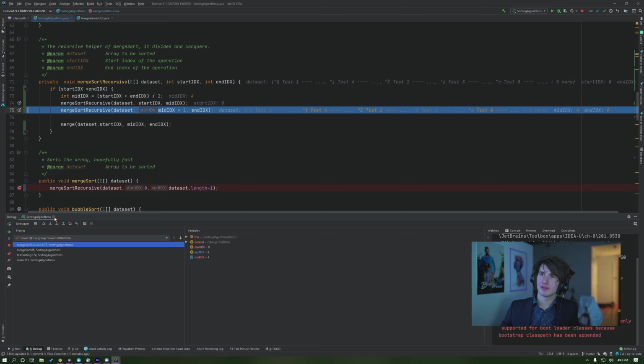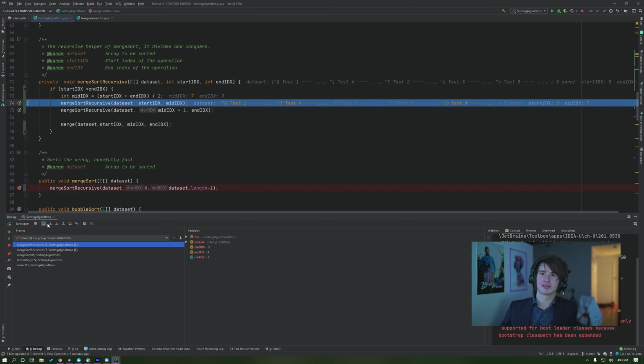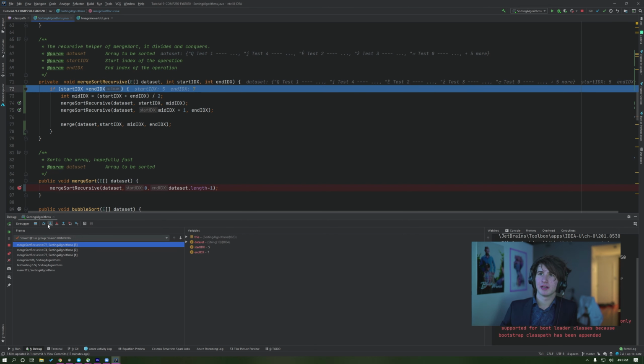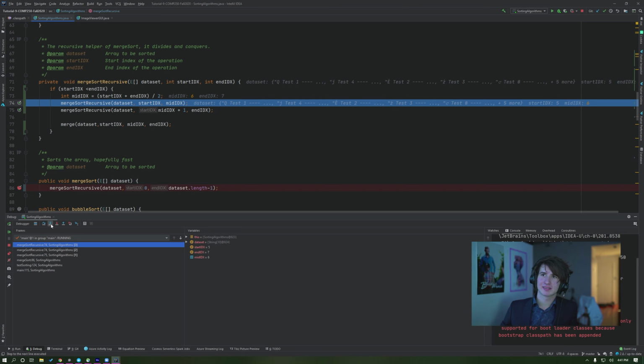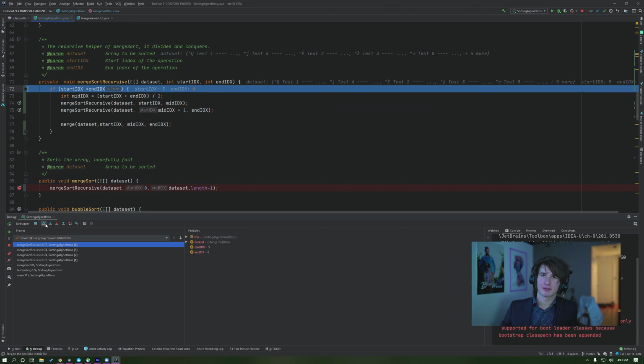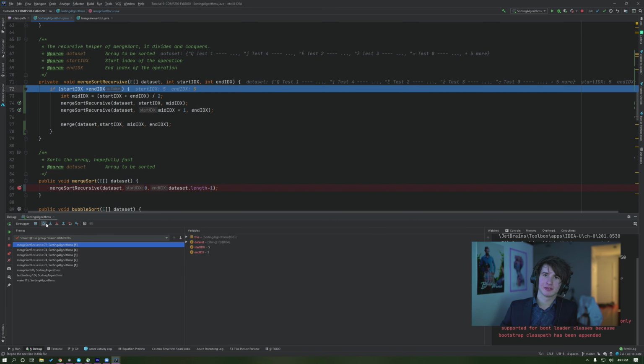So we'll step over. Right now we're in the second call to MergeSort recursive. We're going to step into that. Now we're going from index 5 to 9. We're going to step into this. Now notice how the indexes are getting closer and closer together. So we're getting closer and closer to a list of size 1. We go into the next step. Now we're going from index 5 to 7. We go next. Next, we go in. Now we're going from index 6 to 7. Now we're going next. Next. Now we're going in here again. And now we're just going to a size 1.